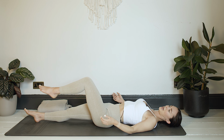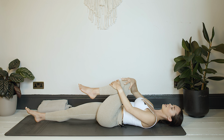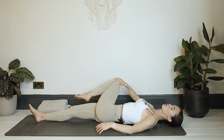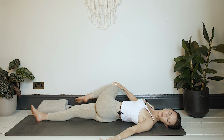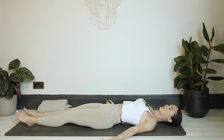Inhale, this time we'll take the left knee, hug it in towards the chest. Right hand takes the left knee and slowly guides the left leg over to the right side. Make sure your shoulders are grounded through the mat. Send your gaze over the left shoulder and breathe. On your next exhale, take it back to center.